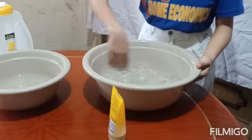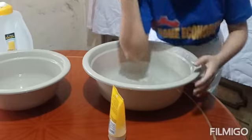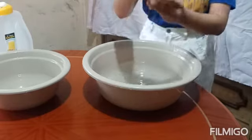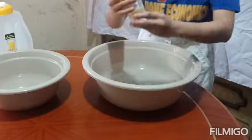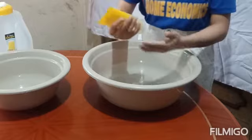Mix the water well and use the inner part of your forearm to test the temperature of the water. Make sure it's comfortably warm and not too hot. Squeeze 2 drops of baby soap into the water and mix well.